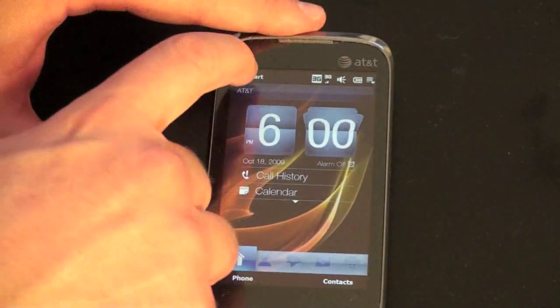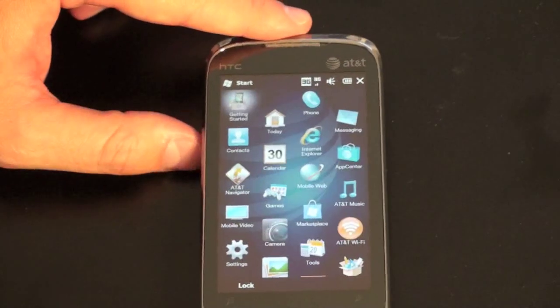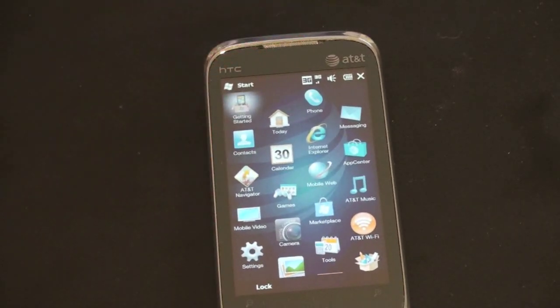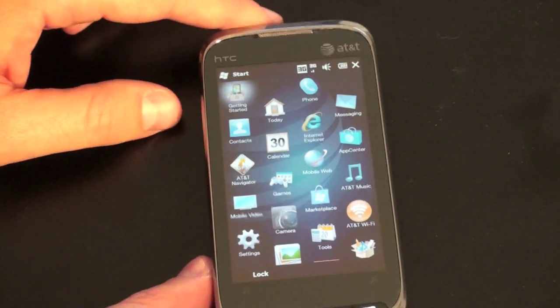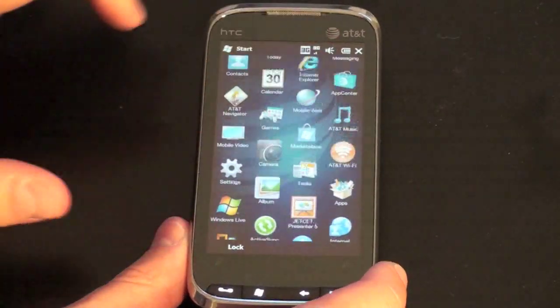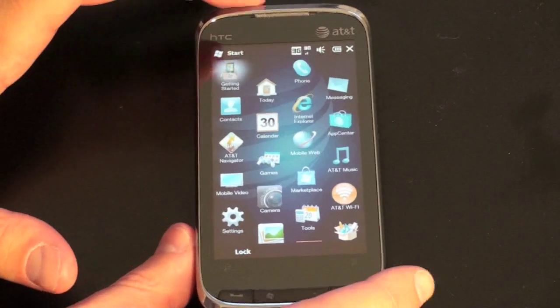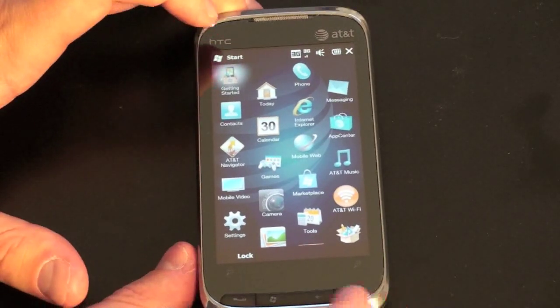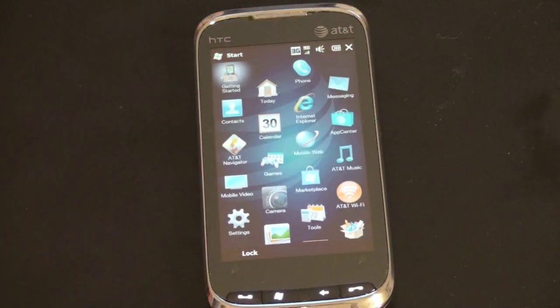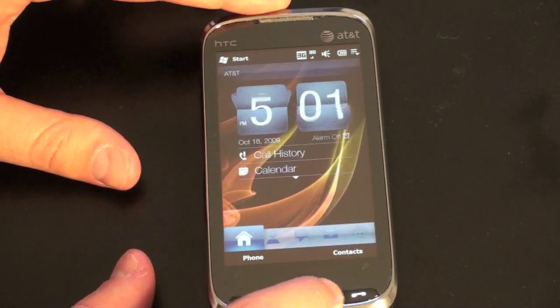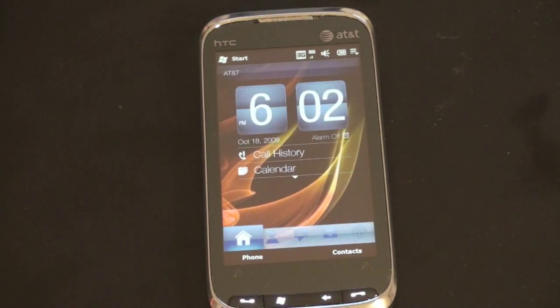Let's go back. So this is, again, probably the biggest change to 6.5, at least from an end user experience that you're going to see, is the Honeycomb menu structure. If you're using an unskinned device, so a Windows Mobile device that's not using TouchFlow 3D, you're going to see other sort of finger-friendly enhancements. Windows Mobile 6.5 seems to me to be a stopgap in between now and what will be Windows Mobile 7.0, coming probably sometime in 2010.